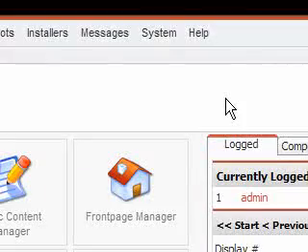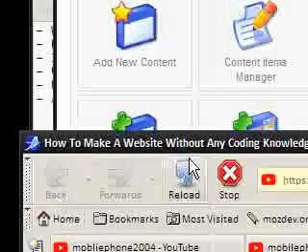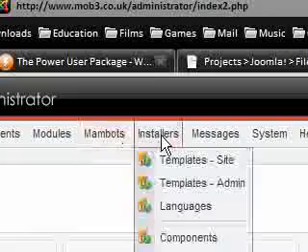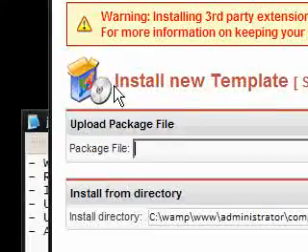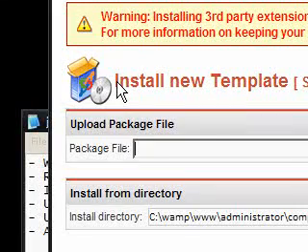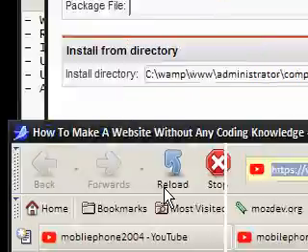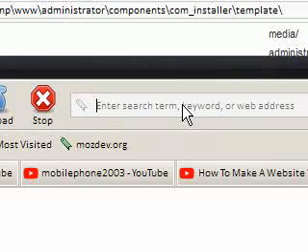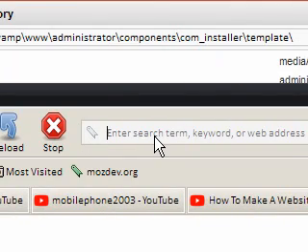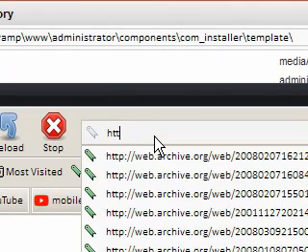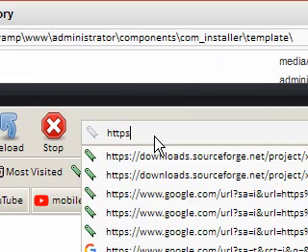So also what you can do is find a template where you can say site templates, and you can basically just browse for a template on your computer, for example a third-party extension such as something like this FTP. I think you can get Joomla Explorer or something like that, and that can use FTP, but you just have to go onto your administrator bit and you can look for all your files on here. You don't even have to worry about having FileZilla. So that is one thing.